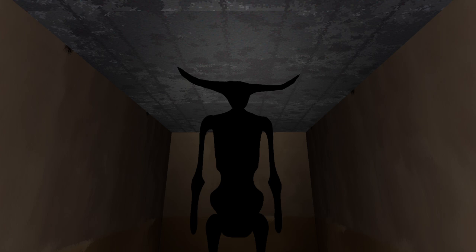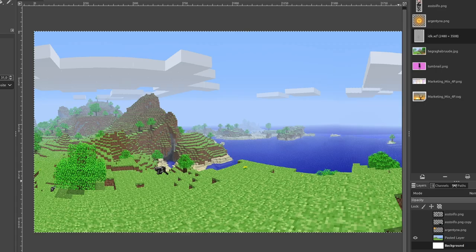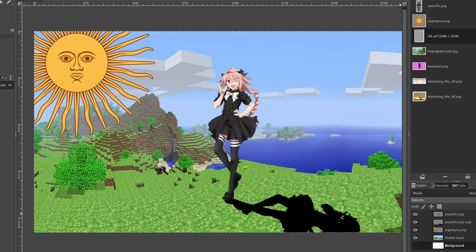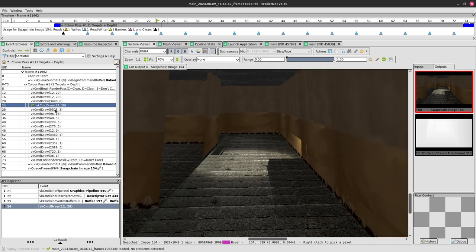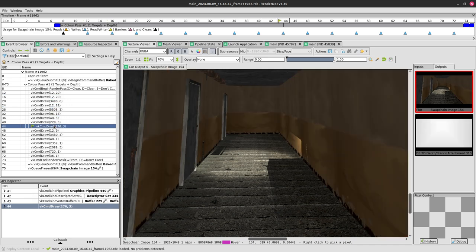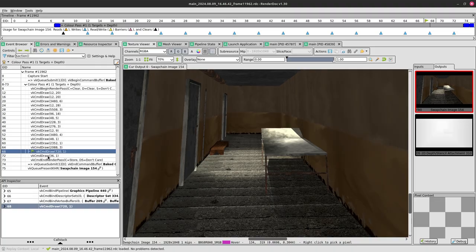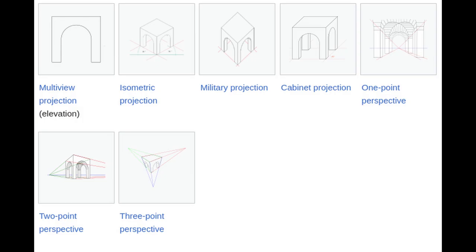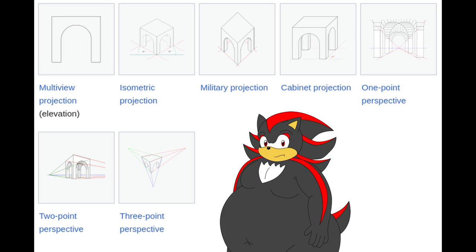But to understand what was so difficult about it, let me explain shadows for you. Shadows seem like a very straightforward thing. If an object is in the way of light, it will cast a shadow on things behind it. But the problem is that the computer doesn't really know where things are. Everything you can see on the screen is just flat two-dimensional projections stuck together into one image. Games use shaders to make it look like 3D by making things that are supposed to be closer to you bigger and things that are supposed to be farther away appear smaller.